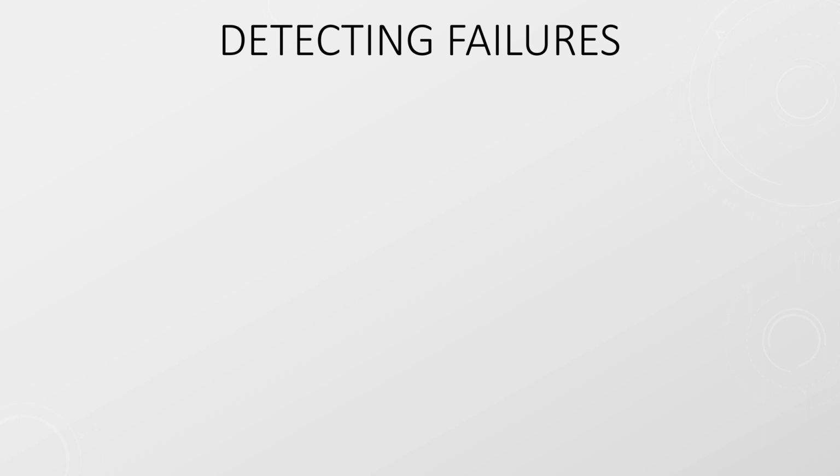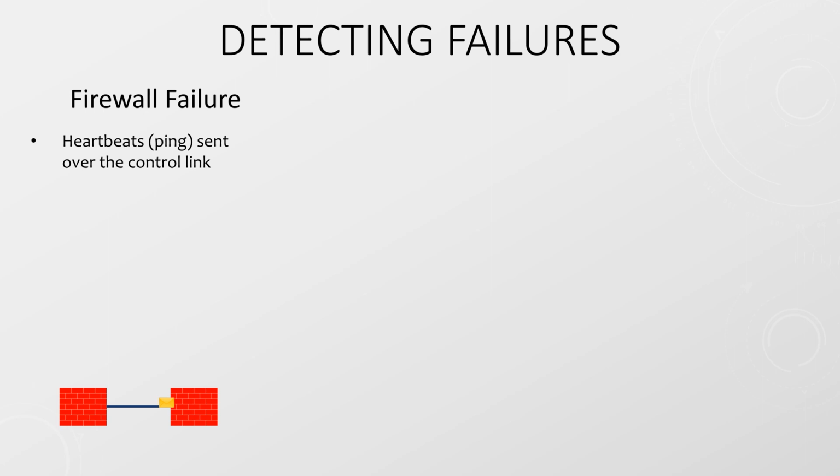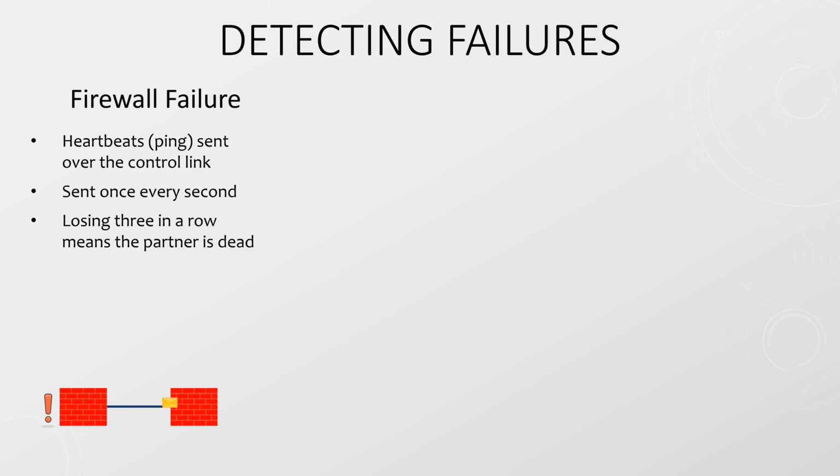During regular operations, the firewall pairs send each other regular heartbeat messages across the control link. This is just a simple ICMP ping. By default, these are sent out once per second, and if 3 in a row do not arrive, then the partner is assumed to be lost. We can change the heartbeat timer using timer profiles, which we'll see briefly in a moment. The recommended profile is the default, but there is also aggressive, or we can create our own.